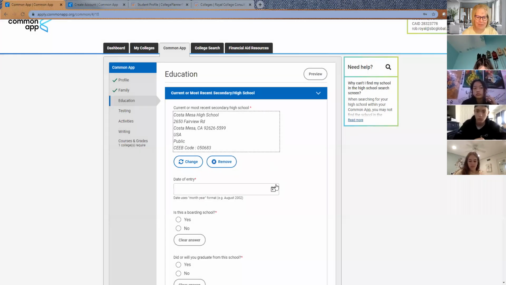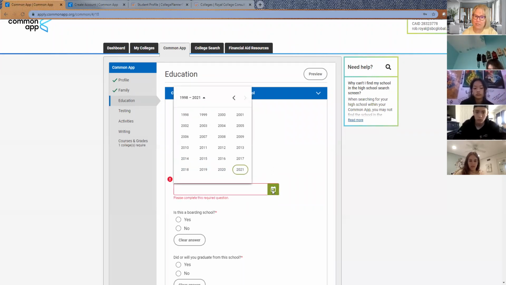Okay, so then it fills it out. So your date of entry. When did you guys all start high school? I believe you all started the same time, which means your senior year was, or will be, 21, 22.